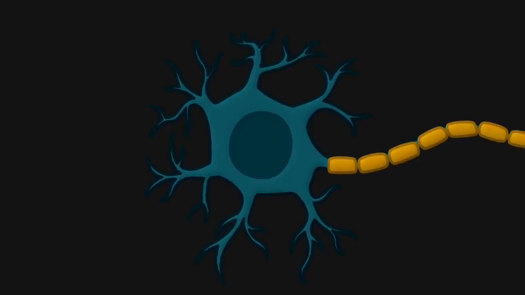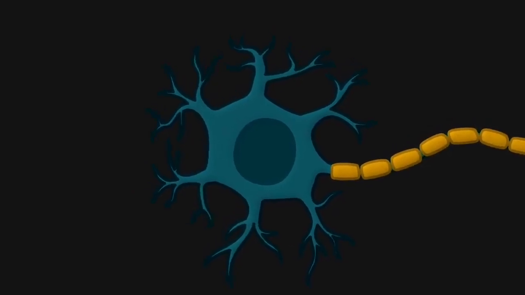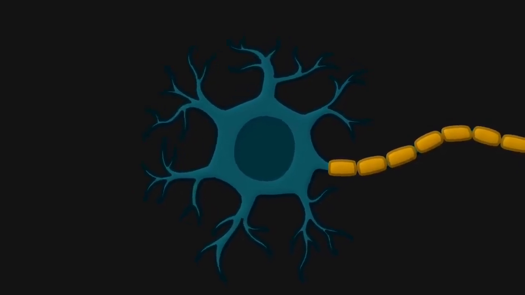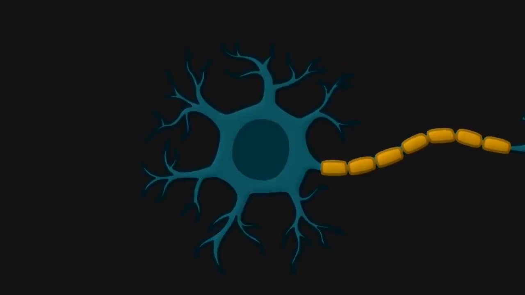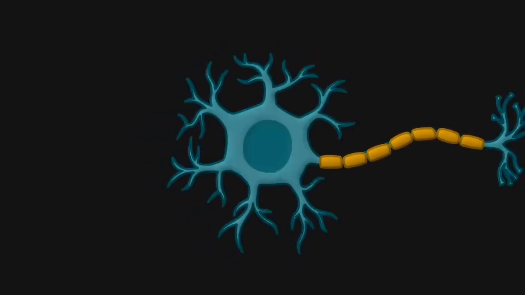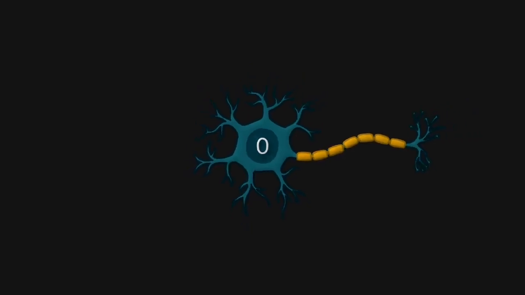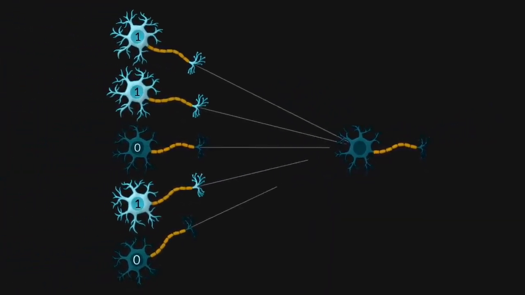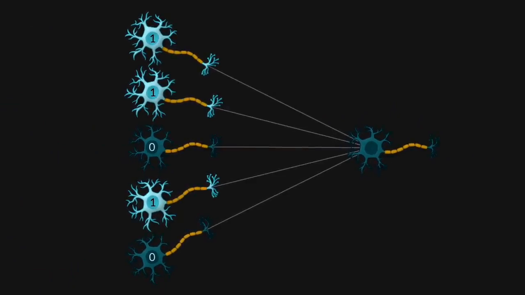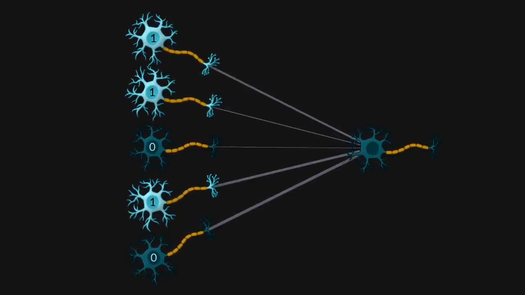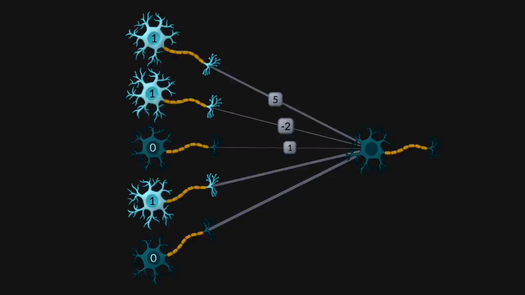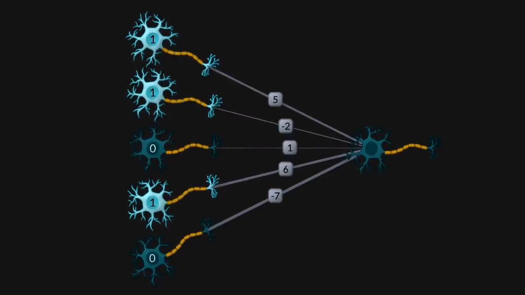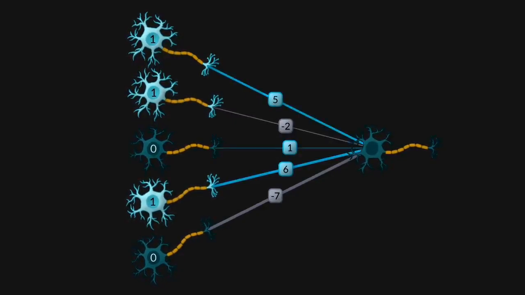So here's a basic model of how neurons in our brains work. An individual neuron can either fire or not, so its level of activation can be represented as a 1 or a 0. The input to one neuron is the output from a bunch of other neurons, but the strength of these connections between neurons varies, so each one can be given a different weight. Some connections are excitatory, so they have positive weights, while others are inhibitory, so they have negative weights.